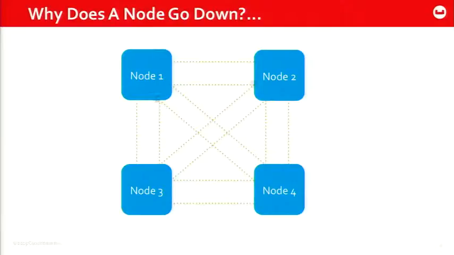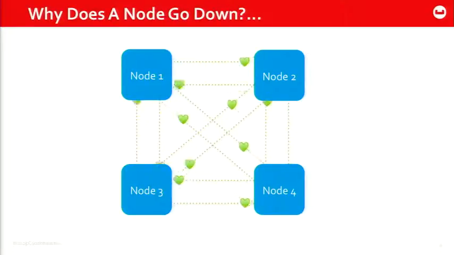So here we have a healthy 4-node cluster, and you'll see I've really gone to town with the PowerPoint animation here. Each of the 4 nodes in the cluster are sending a heartbeat to each other. So every single node is speaking to every other single node, saying, are you okay? I'm okay. Are you okay? I'm okay. Okay, we're all okay. Great, everything's okay. So that's a healthy cluster.